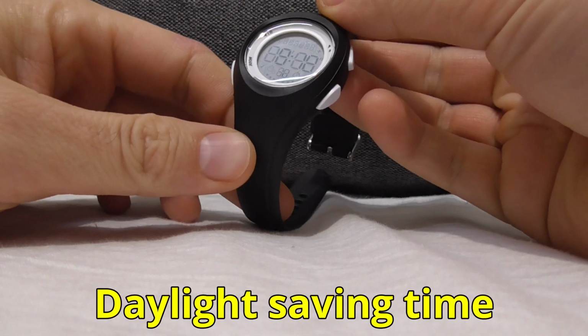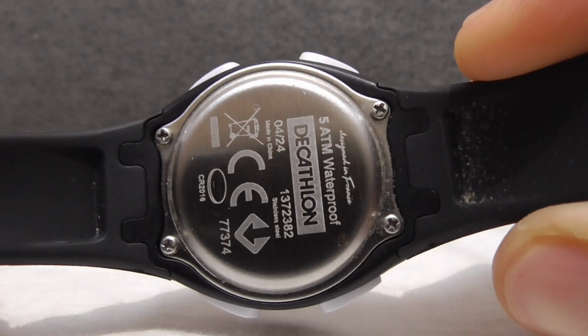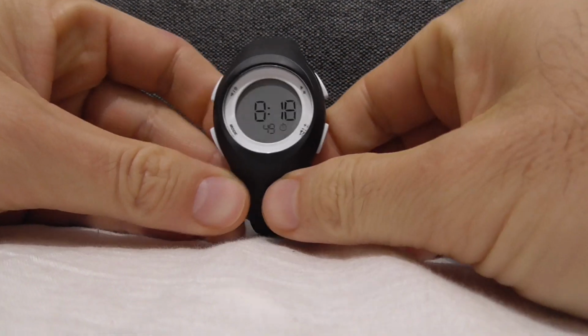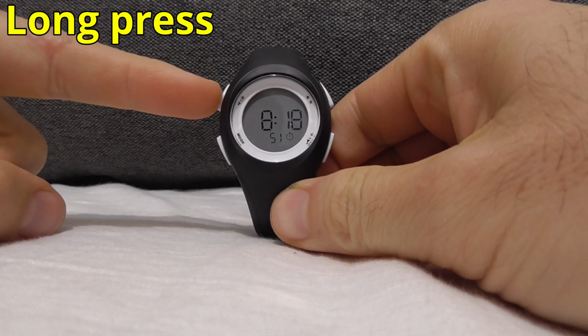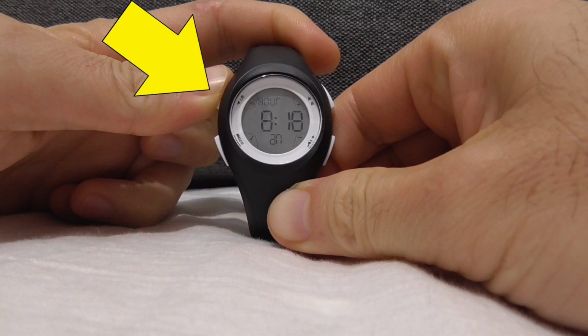How to adjust the hour on this Decathlon watch. Here we have some specifications on the back. To adjust the hour, you have to long press the top left button. So long press that one, we have that set.